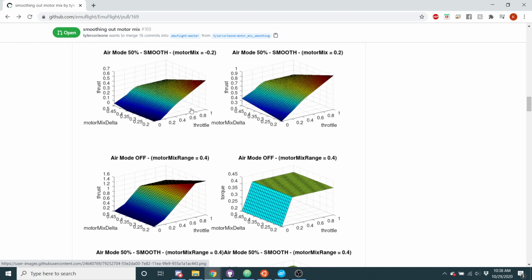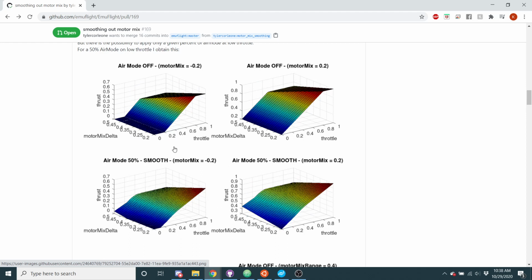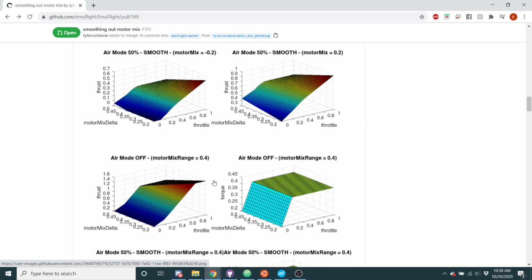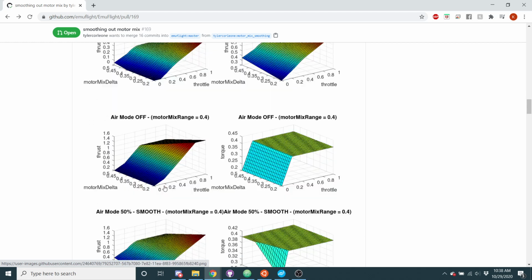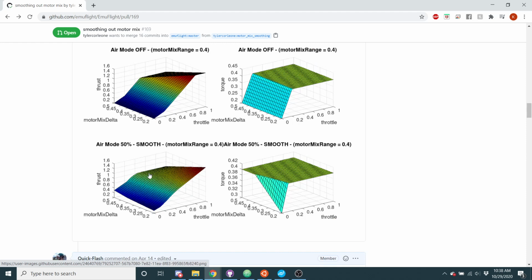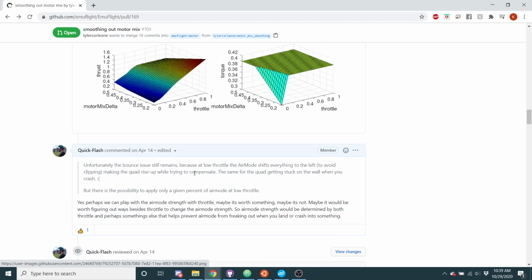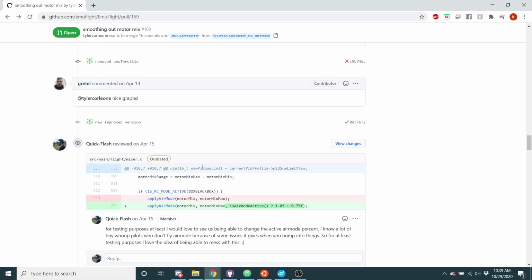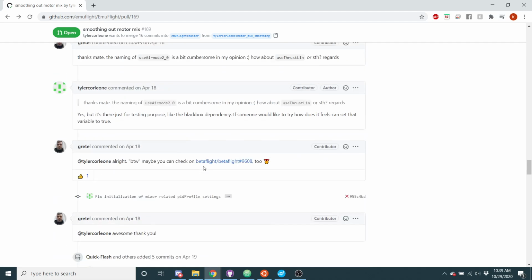But anyways, you can just really see the differences between these two very similar things with the new code, which is really smooth, versus the old code that was quite jagged. It's quite interesting. Yeah, so here's the smooth mixer, and yeah, you can see it just really smooths things out.